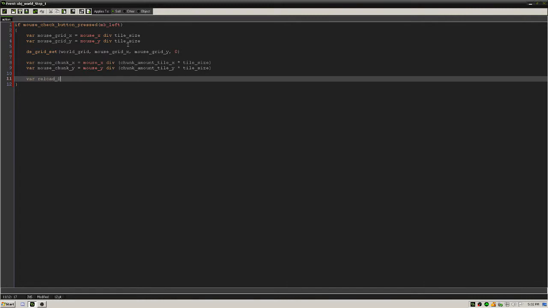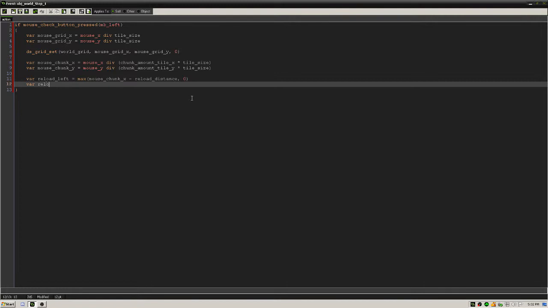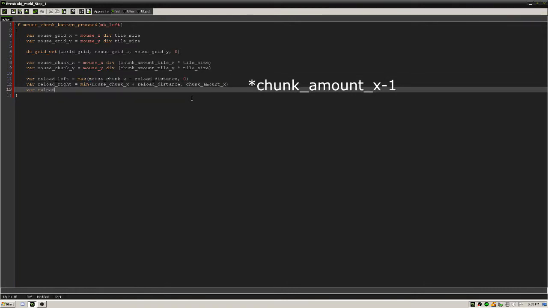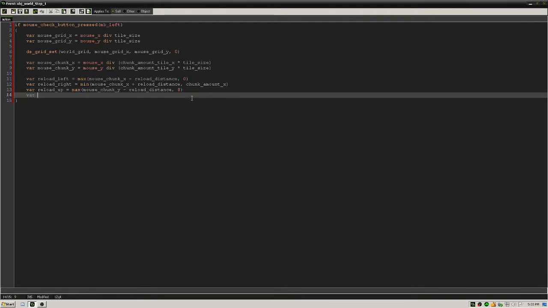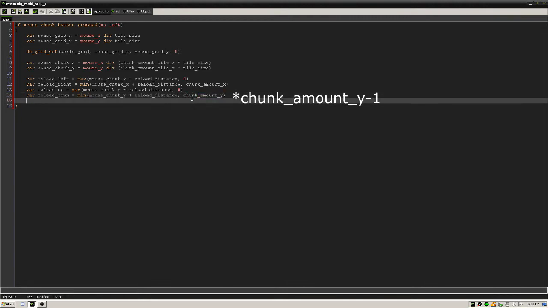So reload left is equal to the max of mouse chunk x minus reload distance and 0, and we want reload right to be equal to the min of chunk x plus the reload distance and the amount of chunks, chunk amount x, and we want reload up to be equal to the max of chunk y minus reload distance and 0, and we want reload down to be the min of mouse chunk y plus reload distance and the number of chunks. So it's in our bounds of our grid.